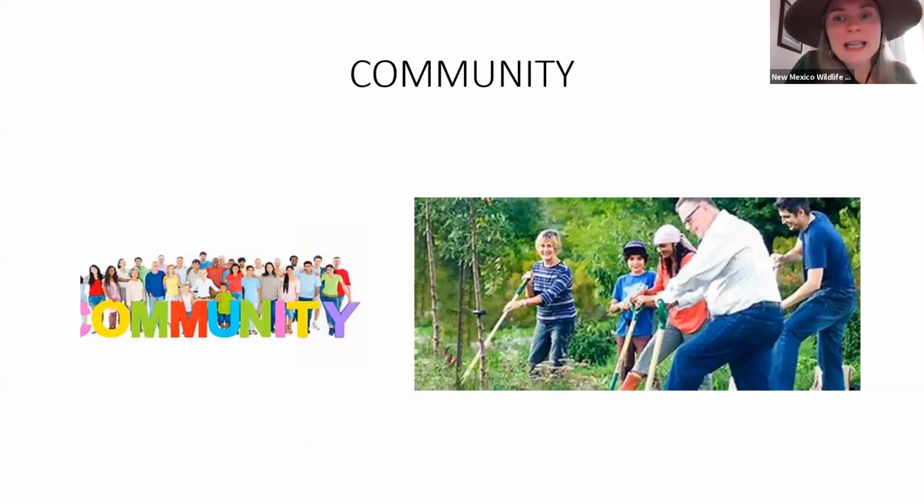And finally, the last sign out of the 10 that we went over today is the sign for community. Now, this is interesting. The very first sign in the mix was the sign for city. Do you remember? City. Well, we actually sign community the same way, community. And I think that's because oftentimes a city can feel like a community. It can feel like a really big family where many people belong.